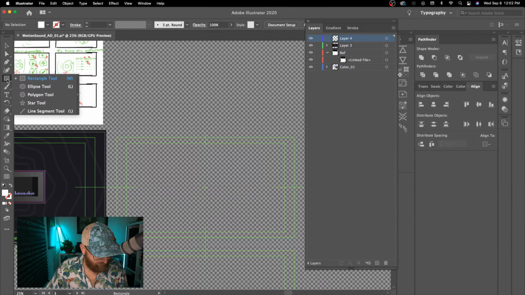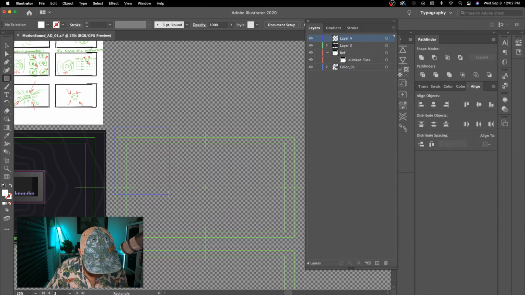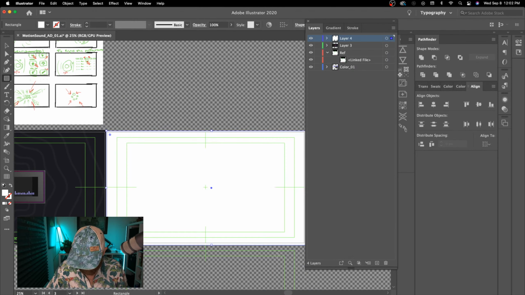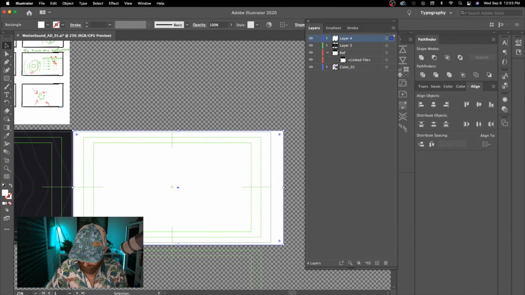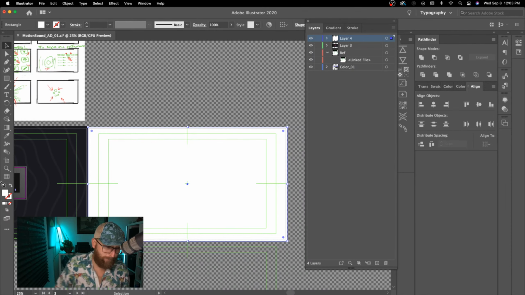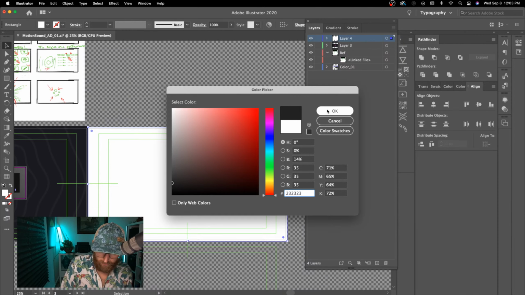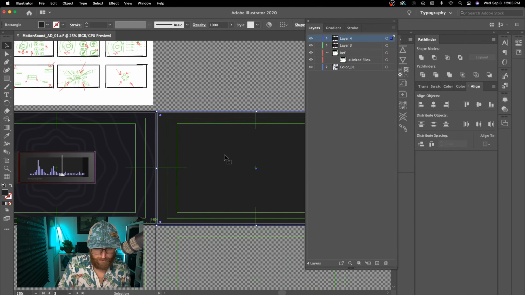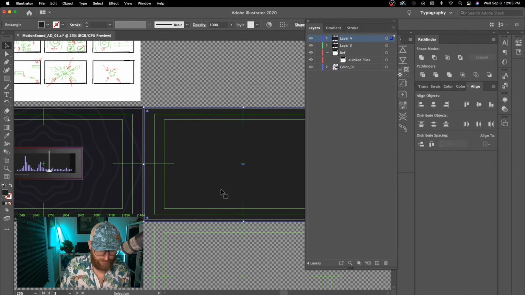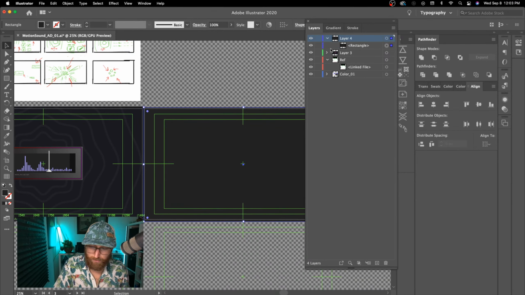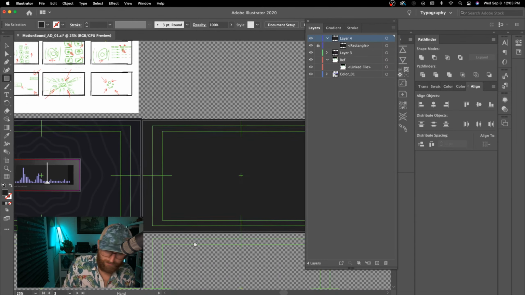My process is usually to try to set some kind of background first, just so I'm actually setting some of the values. I need to know, is the shot going to be dark or is it going to be bright? That's really the first question. How is it going to look over the top? What values am I going to need there? And then I usually like to hit Command 2 to lock that top layer.